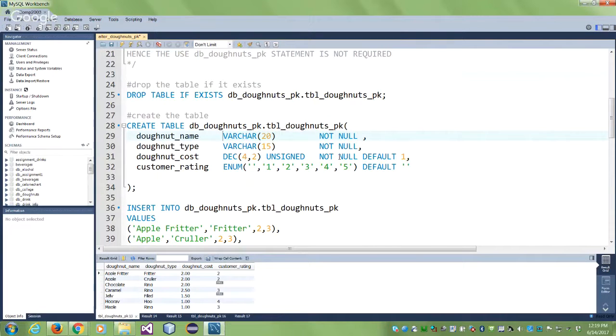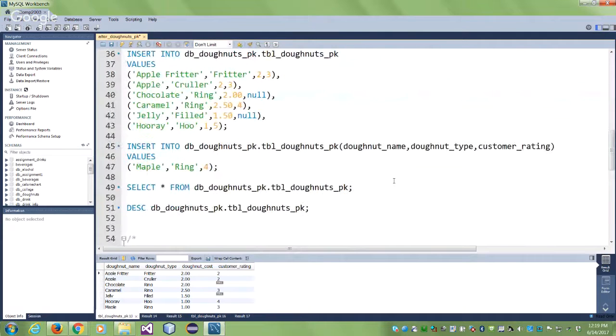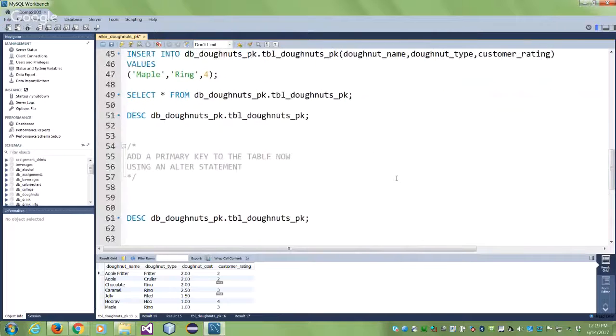So there is no primary key in my table. I don't have a primary. I add some records, I insert some records, everything works. I select the records, it shows me all the records in my table, and it looks okay. Like there's nothing wrong in it. And then I realize that, you know what, my table should have a primary key. So there are two options. One is you change the structure right there, like you type it again and you run the script again. But that's not what we are looking at today.